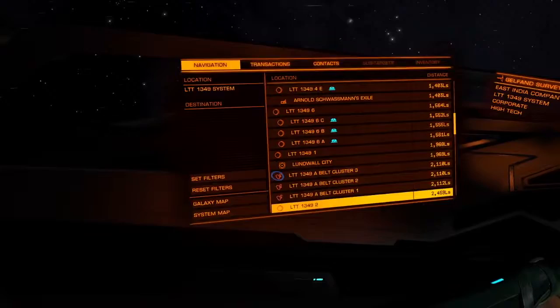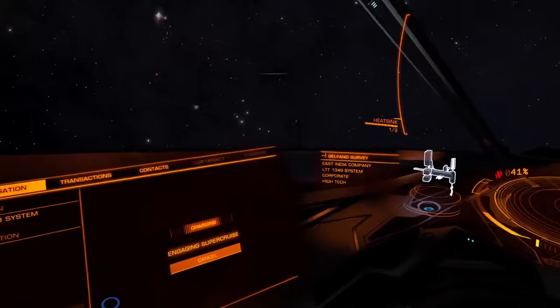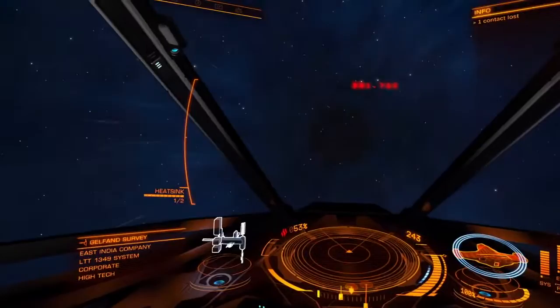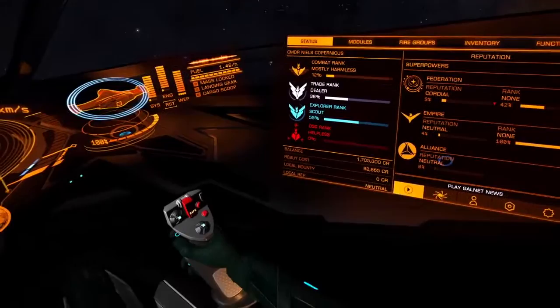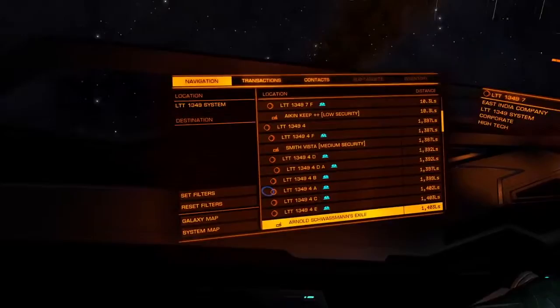So, with that said, I shall go back out there, get stuck in, see if I can make back the rebuy on this ship, which was about 71,000. If I can end the day with a profit. Oh no, 82. Why did it only say 70? Okay, well, whatever, 82. If I can make at least a profit on this particular venture, that would be brilliant.